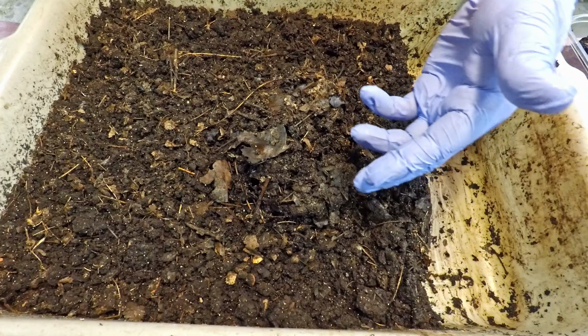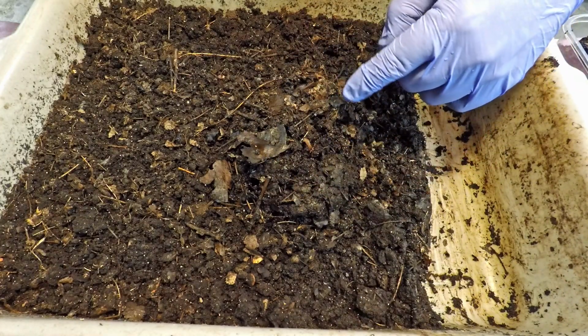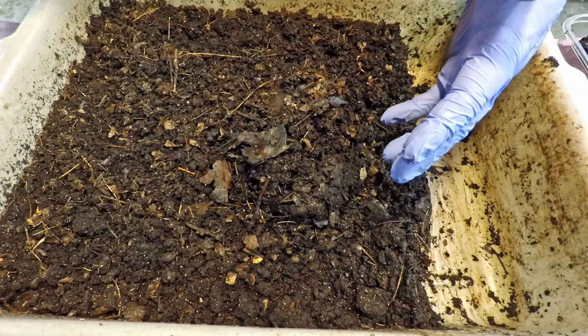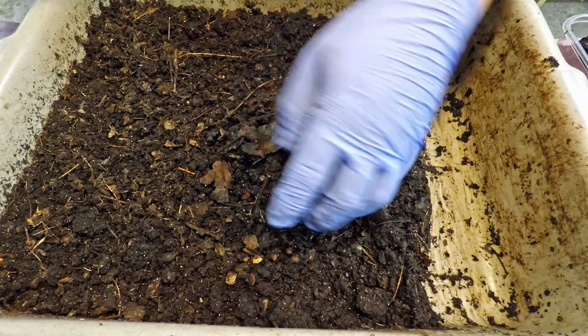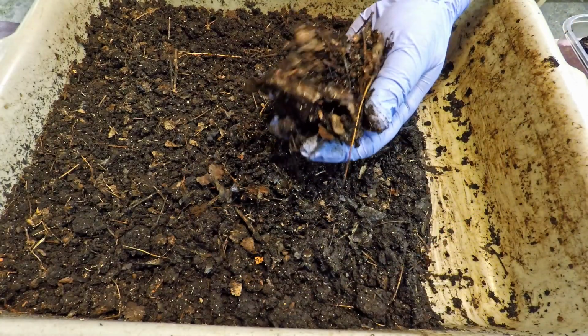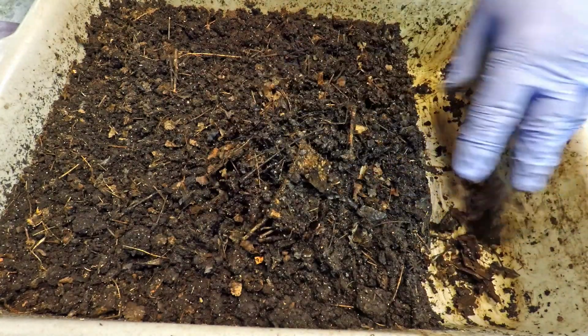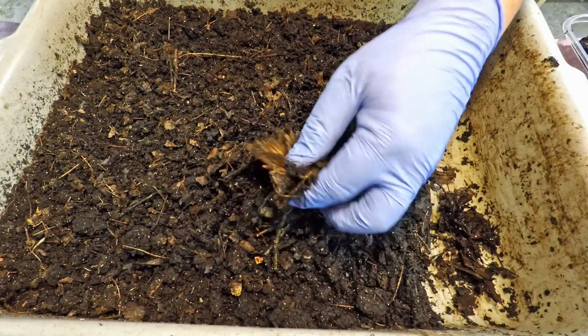We've got a fair amount of reclaimed bedding type materials over here. So I think I'll probably just start by laying that stuff down to begin with. So I'll just take some of this leafy stuff, start dropping it back in.